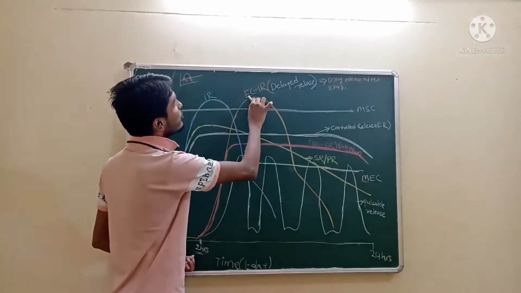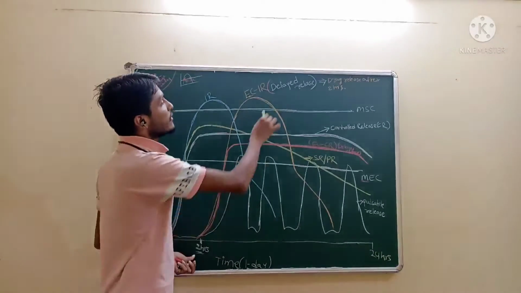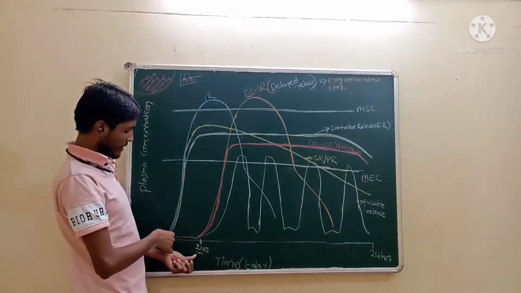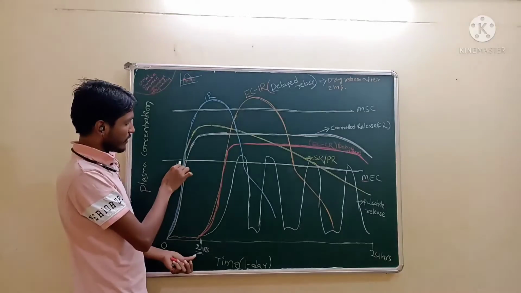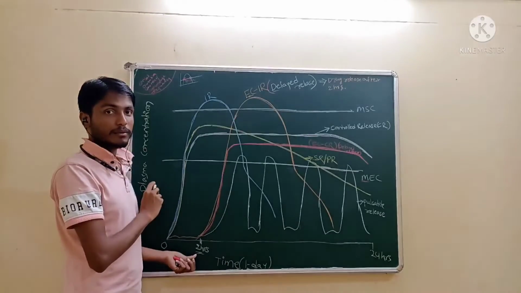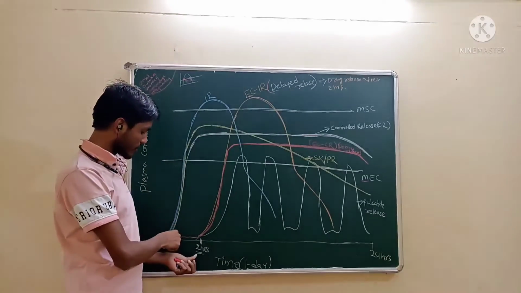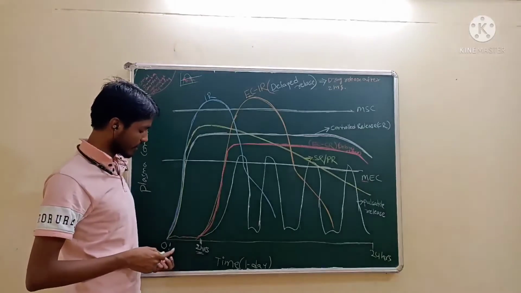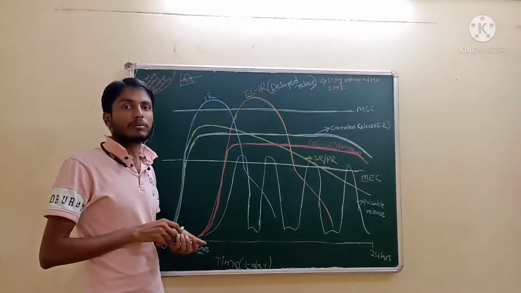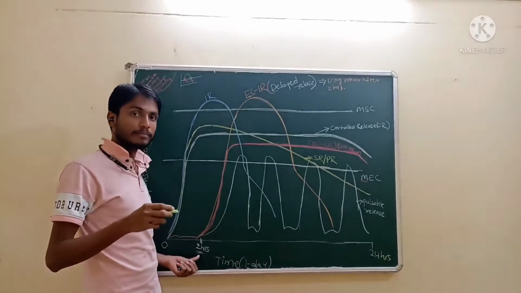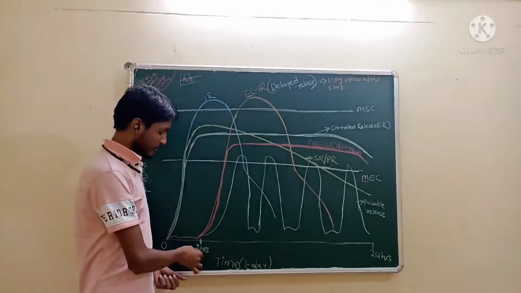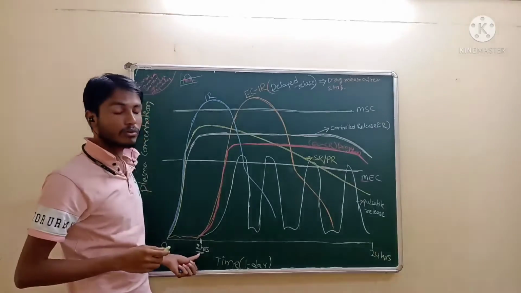Then we can call it enteric coated. Enteric coated polymers we are using, hence we are delaying the release. Immediate release means the drug will be released at the first hour, in the stomach. But when you coat the tablet with enteric coated polymers, the tablet releases in the intestine. In order to reach the intestine, it takes 2 hours. Then after 2 hours the tablet will release.